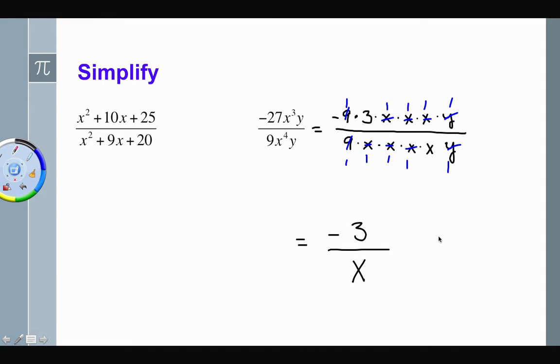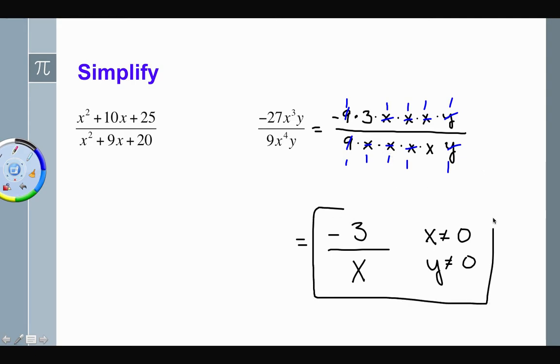Any one of these x's cannot be 0. And also this y value cannot be 0 because it makes the y piece equal to 0. So we have two different statements here. We have x that can't be 0, and we have y that cannot be 0 because it makes the denominator equal to 0. And there we have our final answer for this particular problem.